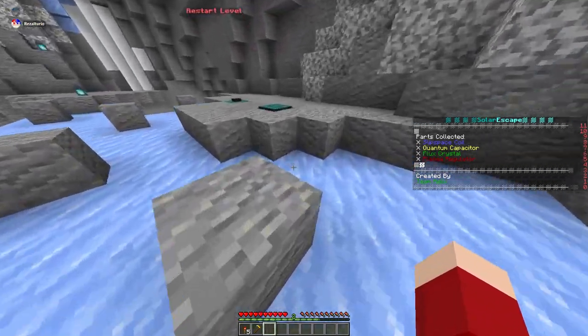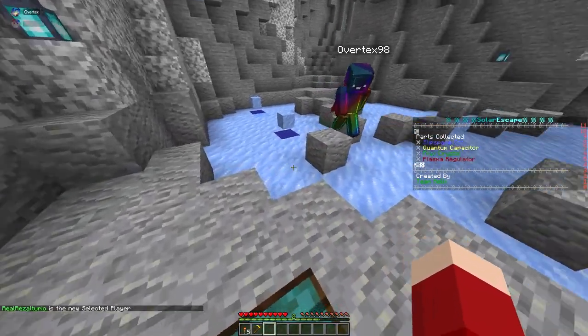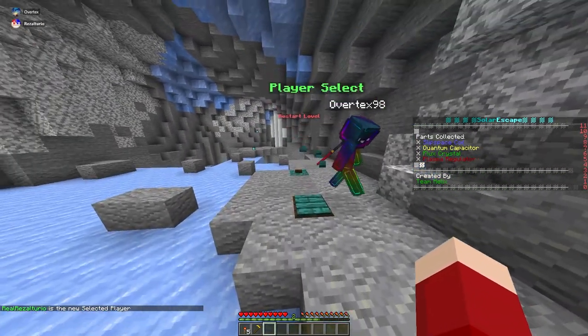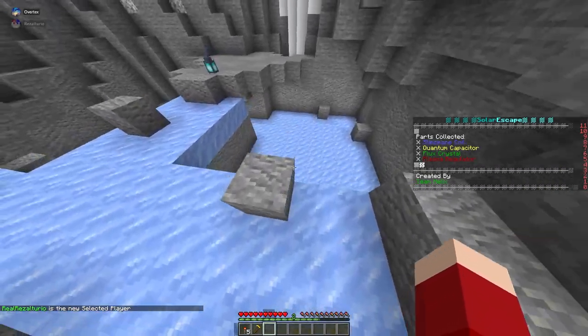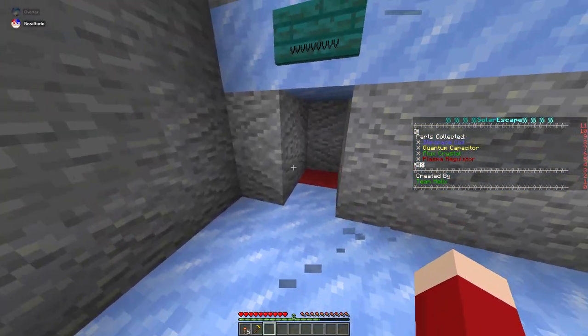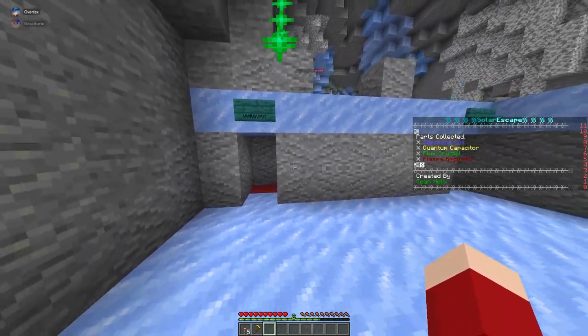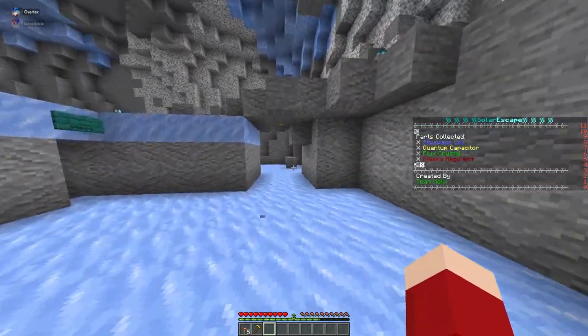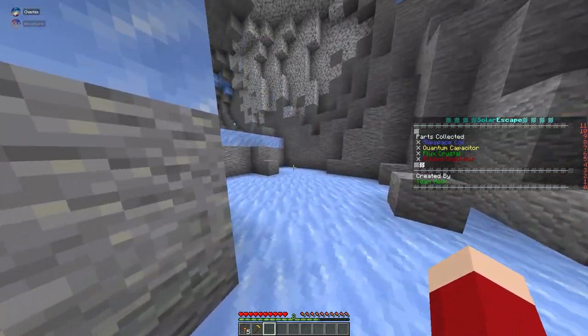Alright, so I think it's my turn? Yeah. Let's see. There's two. There's literally two ice blocks. And where's the end? All the way. Oh my goodness. Really? The end is over there. Oh my god, the end is literally right there. How do I get back?